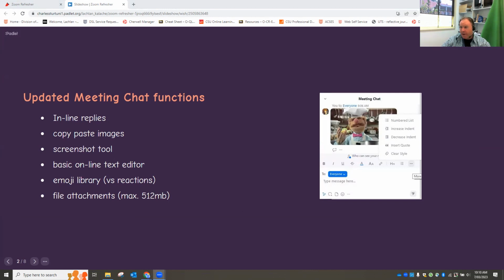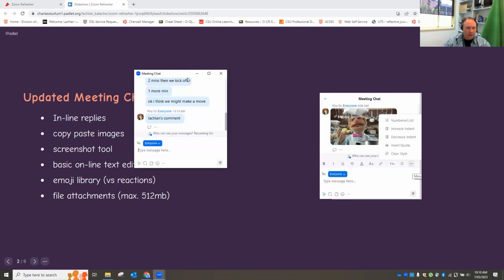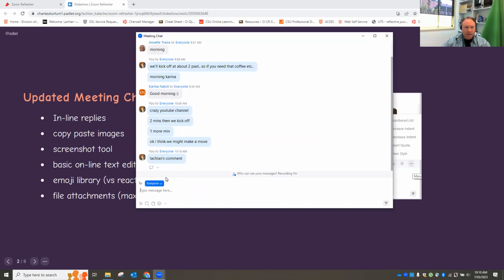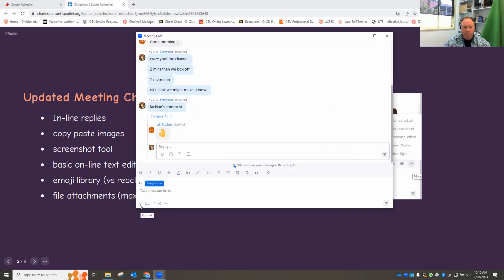You're also going to find when you put things into the chat that there is, if I move my chat panel, I might pop it out and move it over here for us to look at. Make it a bit bigger. Down the bottom now, you'll see that we have a formatting box, which was not there previously, which allows you to now use basic text formatting, bold, italics, underline, etc. in your Zoom posts. There are also hyperlinks that you can add in.